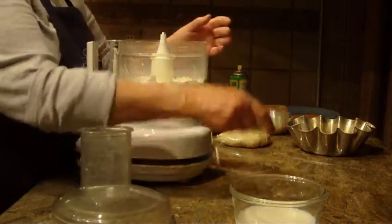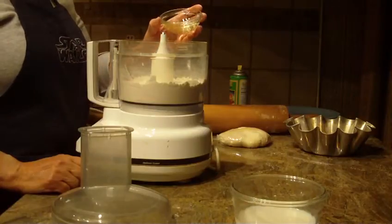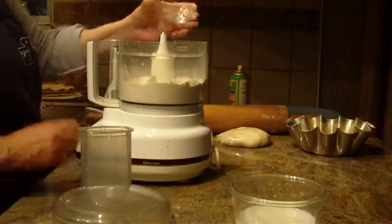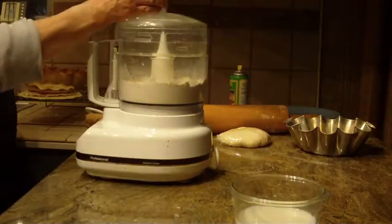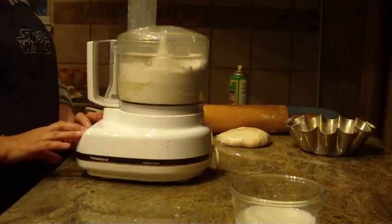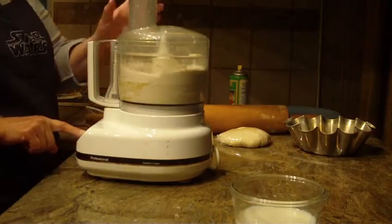Now we're going to put a 1/4 cup of vegetable oil, or if you want, you can use vegetable shortening, the solid, if you want. And I'm just going to pulse this, just to mix that oil in there.